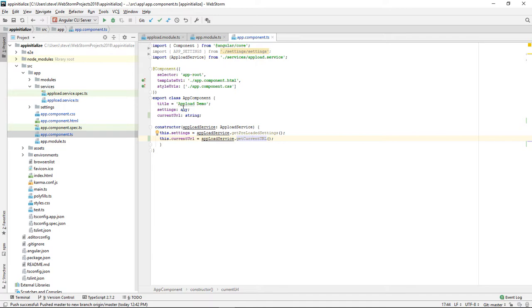So from an abstract point of view, that's what I did. Let's take a look at the code in real detail.